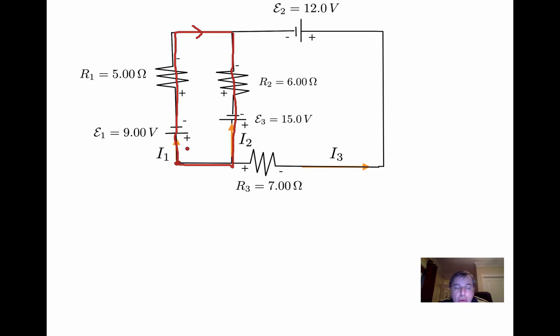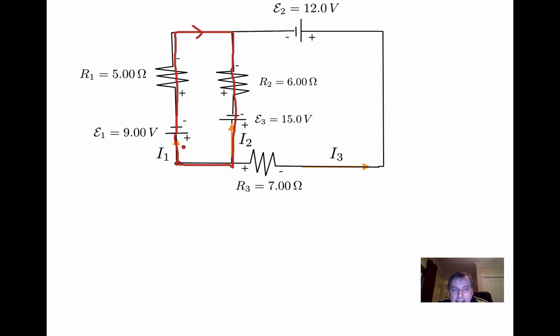So now we're going to set up the equation. I chose my loop, I chose to go clockwise, and I'm starting at this point. Now as I go along my loop, I'm going to add all the voltages of all the elements. So first I'm going through the first battery. Now the polarities are important here. They will tell us the sign of the voltages. So here, as I go along my loop this way up, I go from a point of higher potential to a point of lower potential.